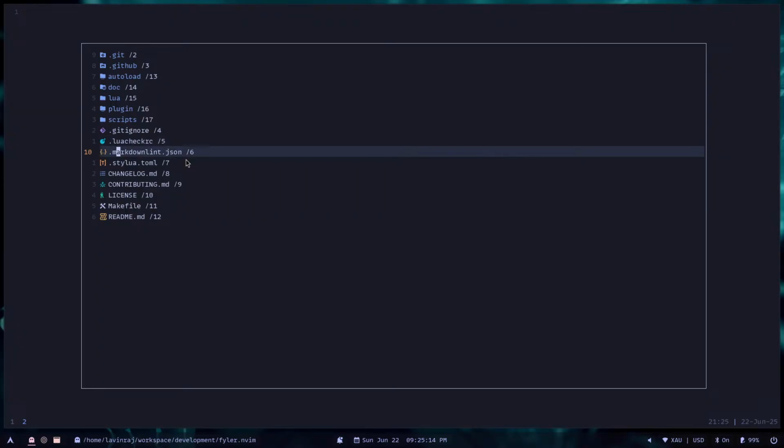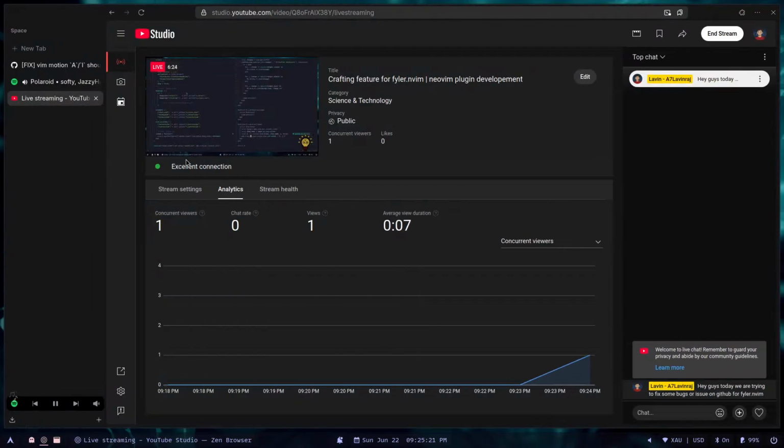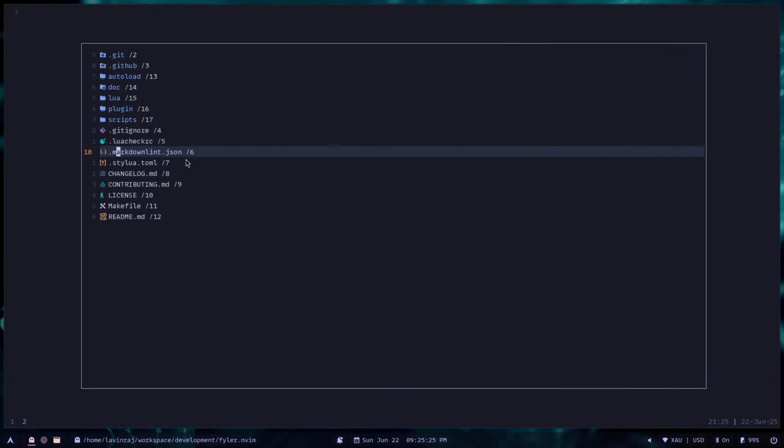So this is an annoying thing about this approach of rendering. I have to try a different approach to solve this issue.